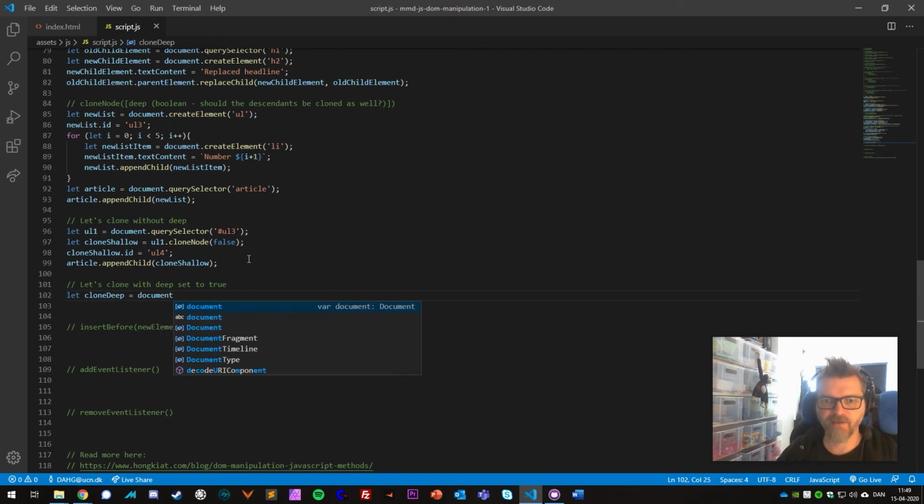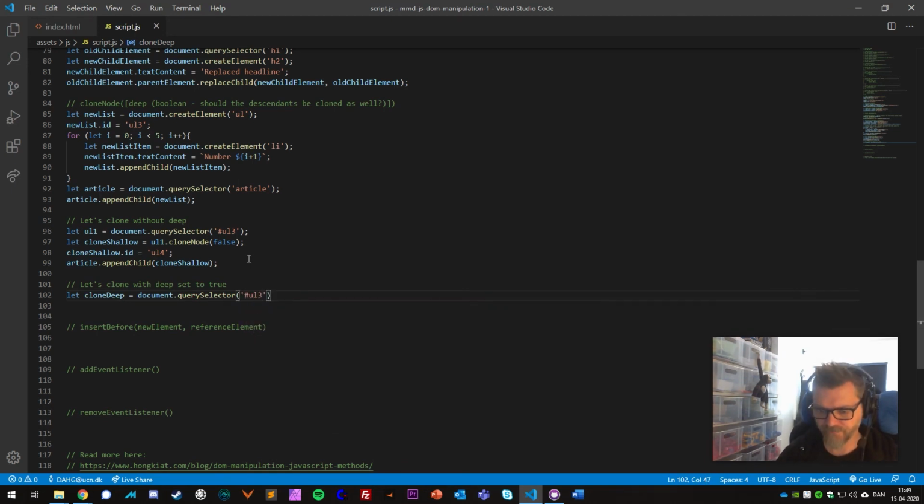So we're cloning the querySelector ul3, hashtag ul3, because it has ID 3. And instead of having this on 2 lines as we do here, we're first finding the element, and then we're cloning the element and creating a new variable with that. We are gonna go ahead and do the cloning right away.